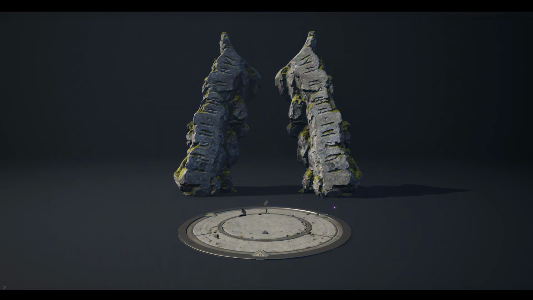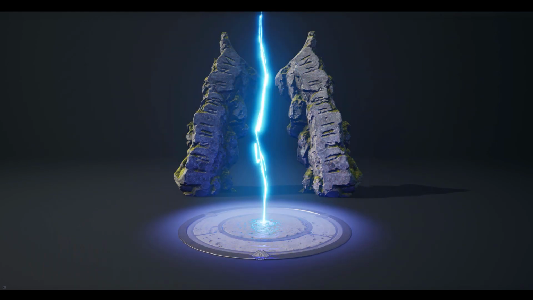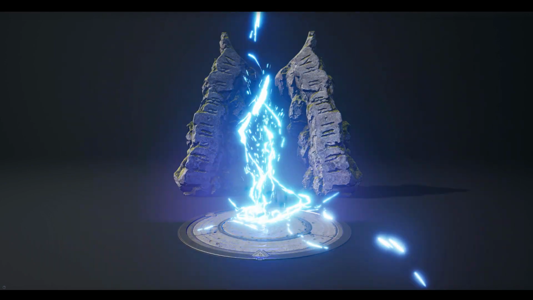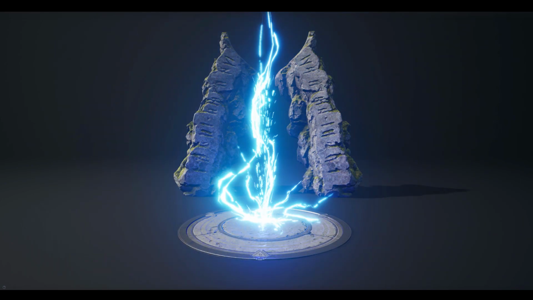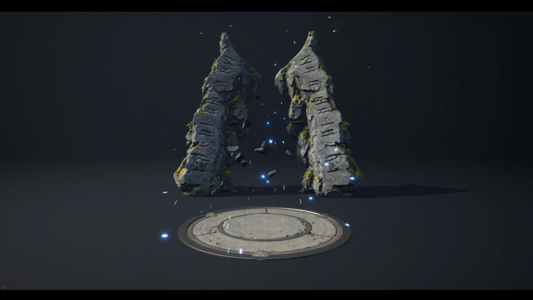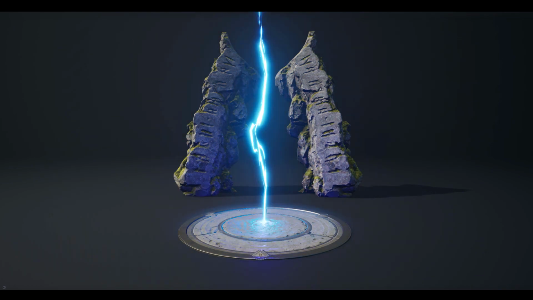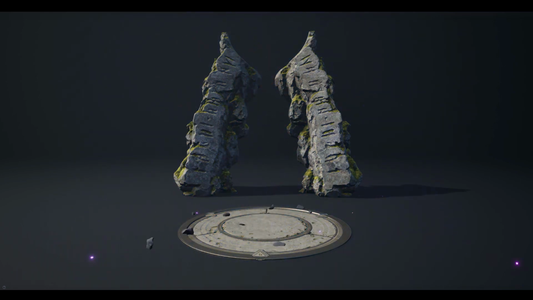Hi everyone, in this tutorial we're going to create textures for our lightning strike. So we're going to jump into Substance and create a couple of variations of the textures that we're going to apply later on onto the meshes that we're going to create in Houdini for the lightning strike. As you can see here as well, I've got some lightning that is actually happening on the ground. So we're going to create those meshes as well in Houdini.